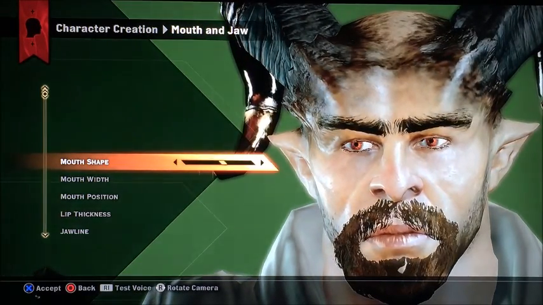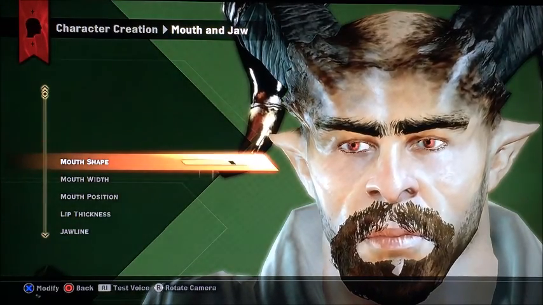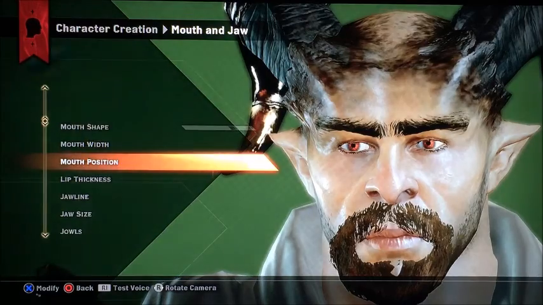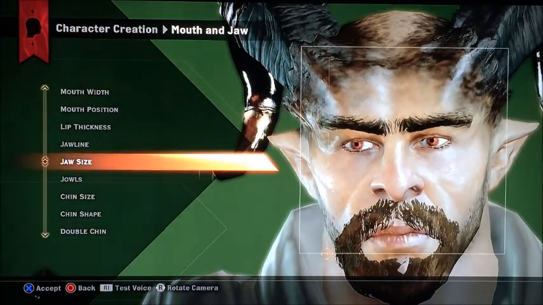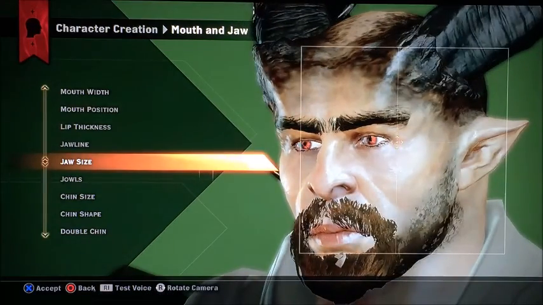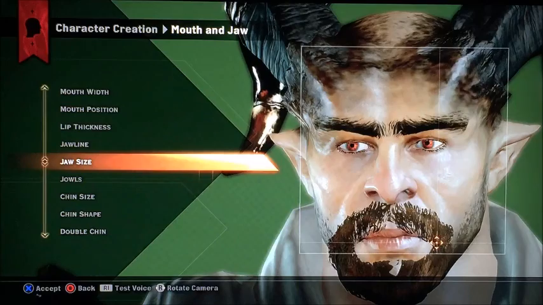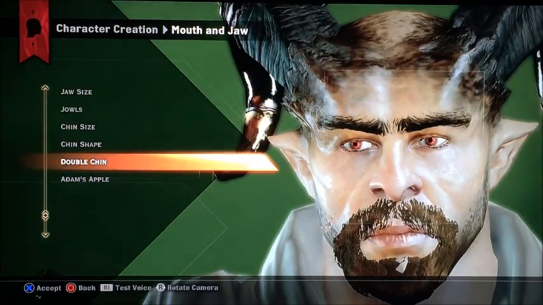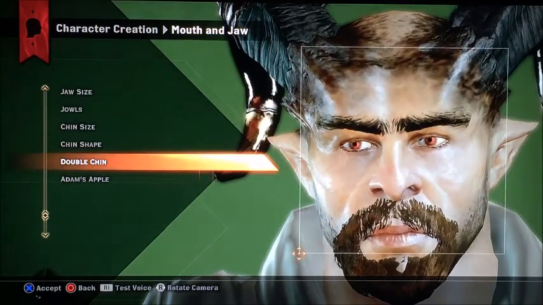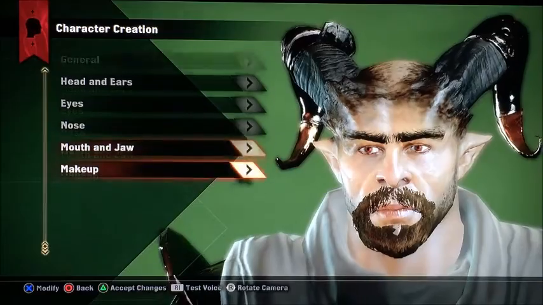I like between these two. I'm gonna go with that one. That one's fine. Lip thickness, jaw size. I think that's fine. Chin size. Double chin. We want a double chin. I don't think we want a double chin. Adam's apple. I think we're good there.